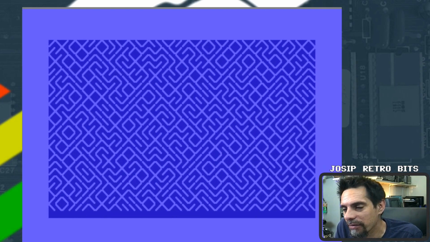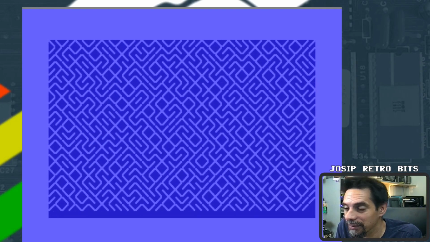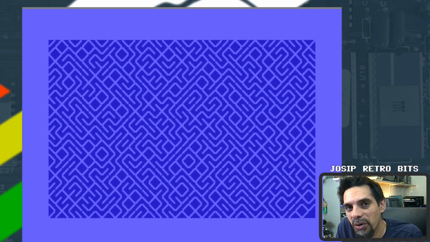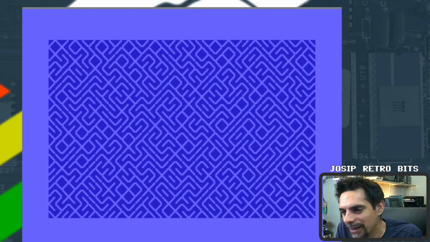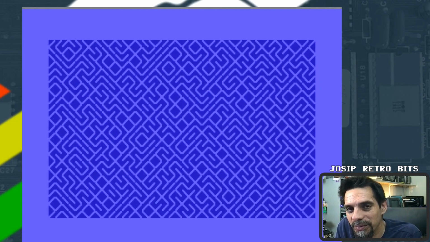So this is all that I have for you today. I hope that you enjoyed this little Mikro Assembler experience. I certainly did. I think it's very cool to write assembly code inside the Commodore 64 default environment, something very beautiful.